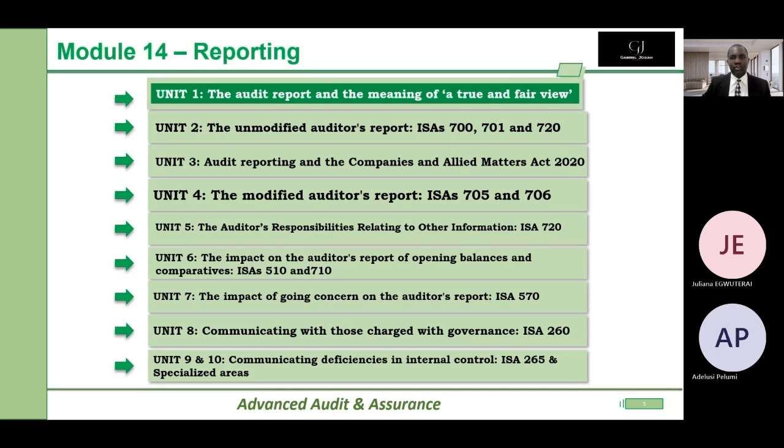So let's look at the audit report and the meaning of a true and fair view. We don't want to rush because this carries a substantial part of the AAA exams. Sometimes it may come in question 1 or question 2, and it comes with heavy marks, 15 marks, sometimes a 20 marks question. So let's take it bit by bit, unit by unit. Wherever we stop, maybe by 10:05, 10:10 at most, we should rest for the night. Let's see where we can move fast a bit and see how to stop for this evening.